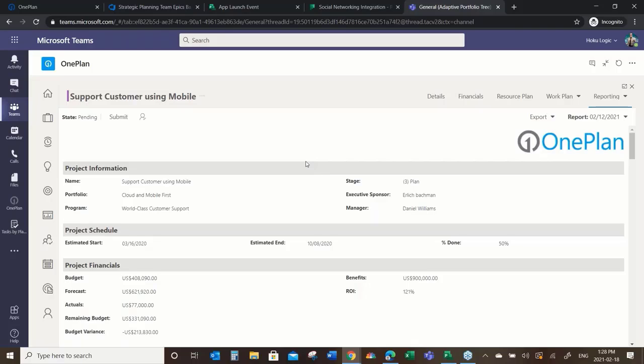In all the implementations we've done of PPM solutions over the years, without a doubt, status reporting has been one of the common threads and common themes. To be able to go in and provide a status on this particular project that is a common user interface and a common set of criteria and common set of information that can then be moved on to the program level and the portfolio level and to some of the dashboarding I'll conclude this demo with, is very important. And so we're not limited or bound to those different tools, whether they're Microsoft tools or otherwise, we have this common language.